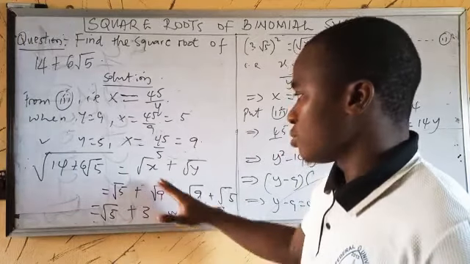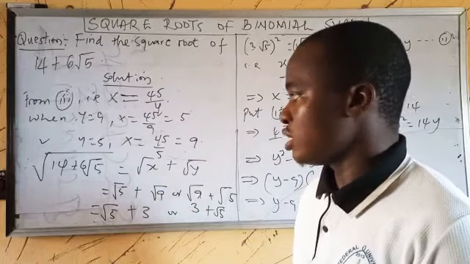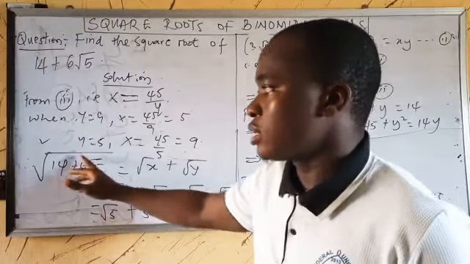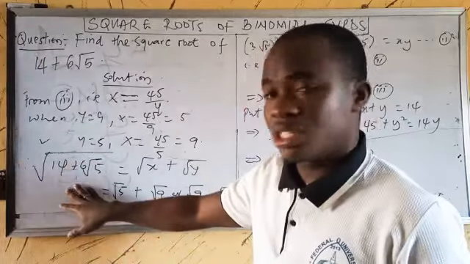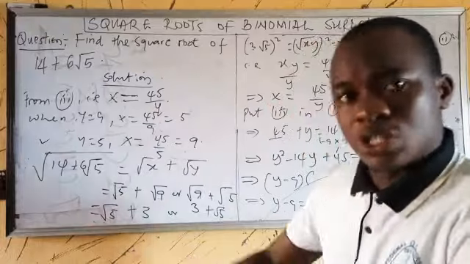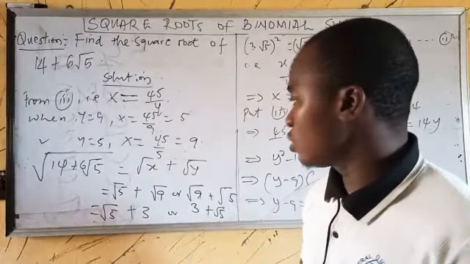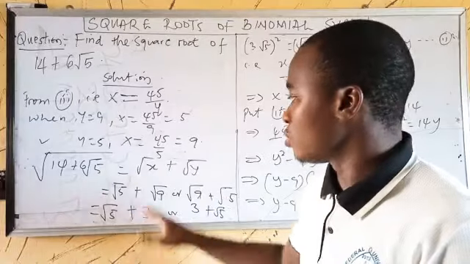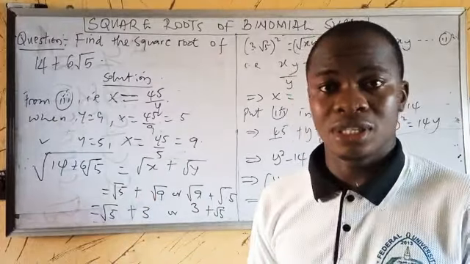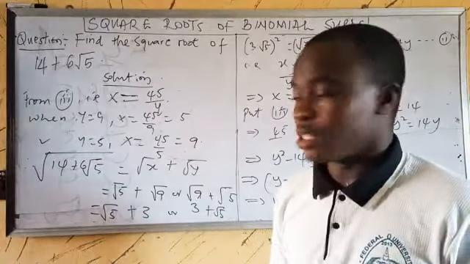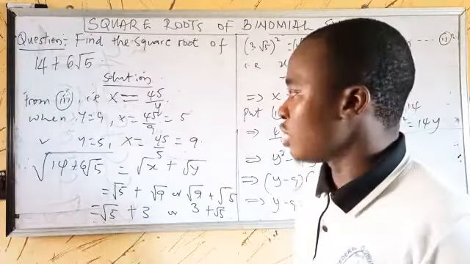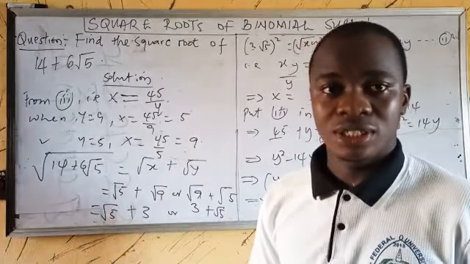If you want to know whether you are right or not, use a scientific calculator. Press the square root of this and write the solution down. Then try root 5 plus 3, or 3 plus root 5, on your calculator, write down the answer, and compare the two to see whether they are right. If you have any question to ask, kindly do that in the comment box.